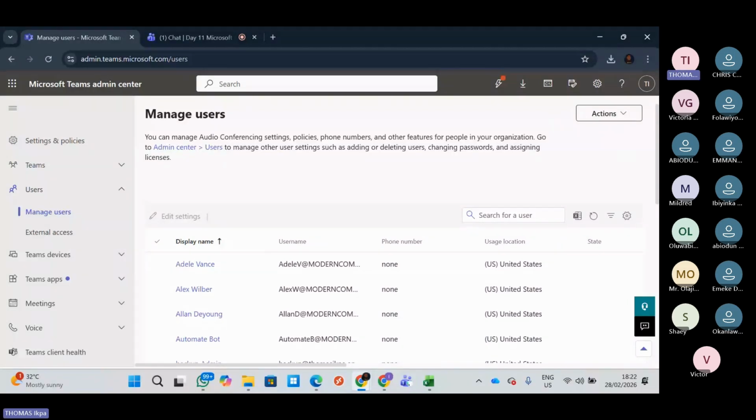Once you've invited them, you'll be able to add them to the team so that you can collaborate both externally and internally. On a private channel, once you've invited the user as a guest, you'll be able to add them. Same thing for the standard channel.